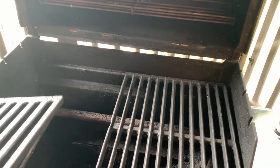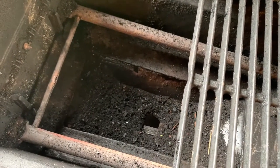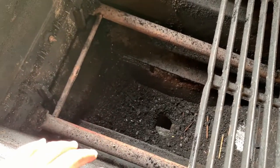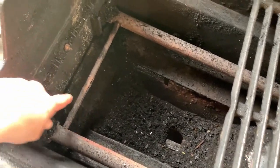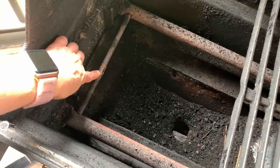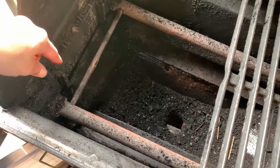Oh, I should get my gloves now. And then here's a peek at the inside of my grill. It is pretty yucky. I scraped a lot of the residue that there was. I don't know if you could see, that's the hole on the burner that started this whole process. So I will be replacing these guys.